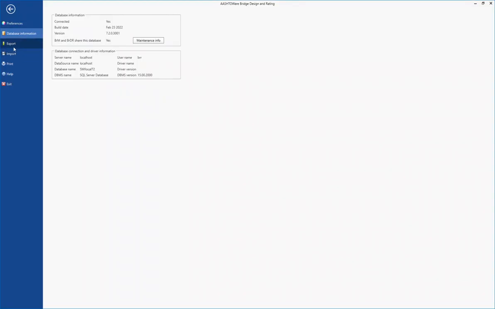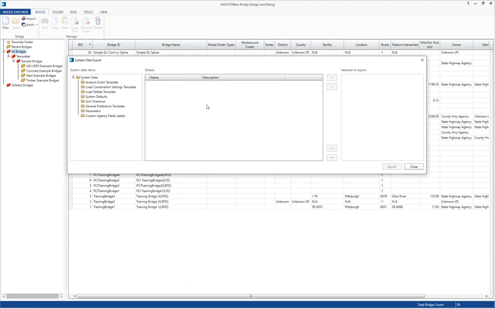The next item in Bridge Explorer menu is Export. This gives you the ability to export system data. Once you export system data, you save it as a system data export file, and then you can import it into any other PC.